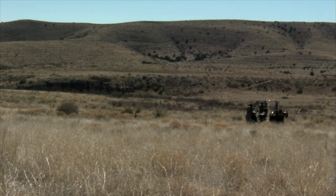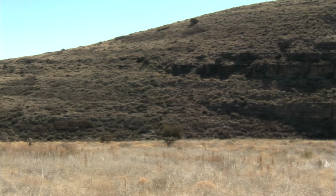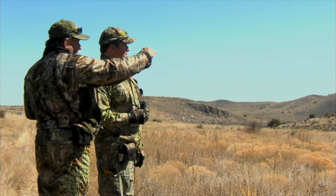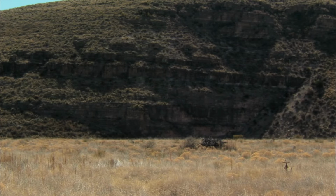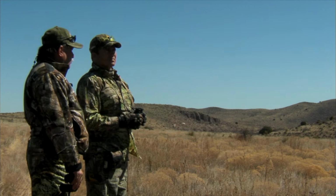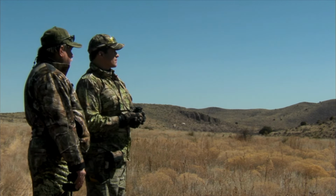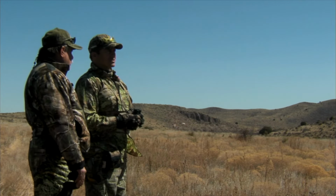Steve, this base down here, this would be a good place for the Aoudads to hang out. Yeah, they like this. It's kind of an escape area, kind of a bedding area. They get up in these bluffs and lay right on those little benches. And there's more of a bench there than you realize. There might be some water right in here too. They'll take advantage of the water. If it's here, they'll use it, but these old big rams, they can go a long time without having to drink. Coming from North Africa, that's very important. That's right. That's another reason they've done so well in this desert country.